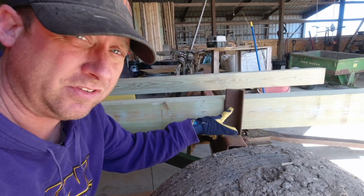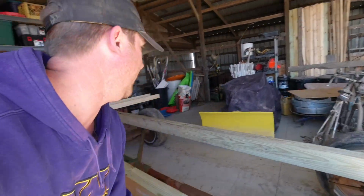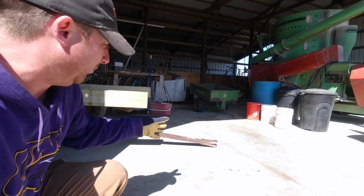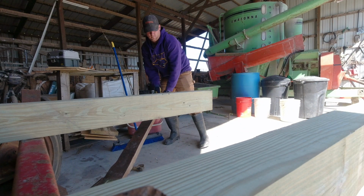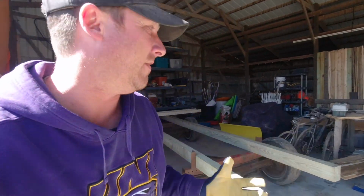Of course, I need to drill some holes in these right here so that I can put in a bolt and attach the front end down. The back end already has some holes, so bolts just need to go in there. I think it's time to get the tape measure out and start making sure everything is lined up the way we want it. We have to make sure that we've got enough room in the tongue here, so when the tractor's backed up to it, I can make good corners, because it's going to be coming out 10 foot. I might actually have to bump those back a little bit. That's why I went with 16 foot instead of 18 foot.